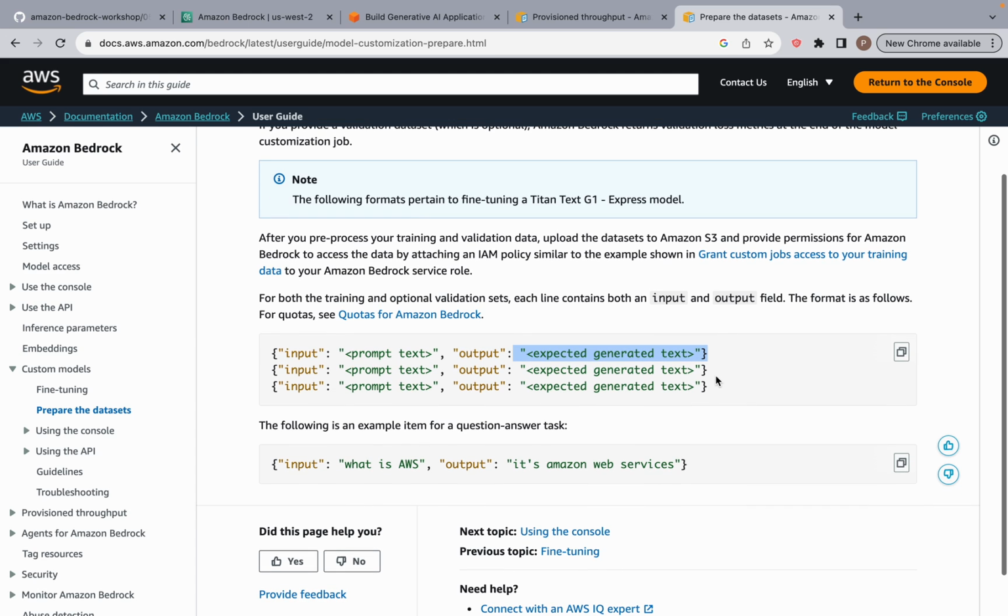So, for example, if you're a hospital, or a research team, and you want to use this for medical purposes, you can have the input be the patient's concern. They're going to say, I have a sore throat, a runny nose and a high fever, and then the expected output is going to be a certain sickness or disease. It could be COVID, or a flu. And so that's how you could optimize this. Okay, and so this is an example. The input is what is AWS, and the output is it's Amazon Web Services. So this is how your training data should look.